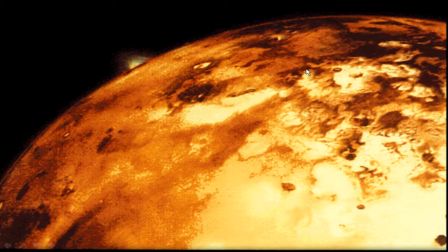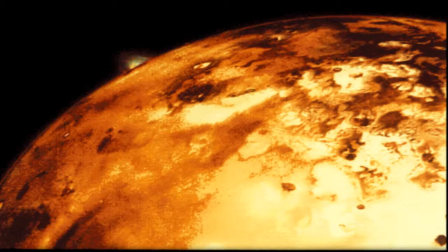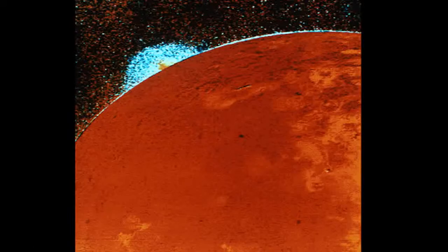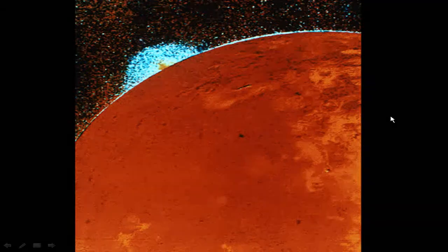It wouldn't be a very nice world to be on, since you have this heat from the volcanism, you have this cold from the space, you have the radiation from Jupiter because you're the closest large moon to Jupiter. So there's many ways to not survive on the moon of Io. Another look at the profile view of a volcanic eruption on Io.